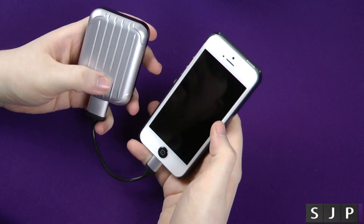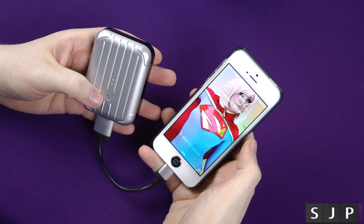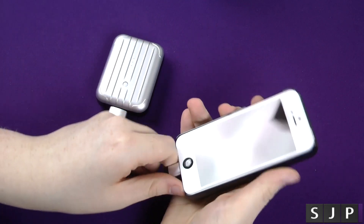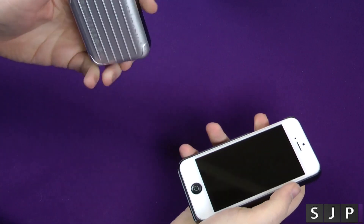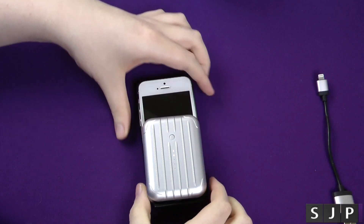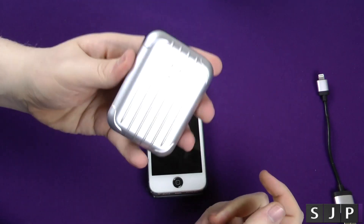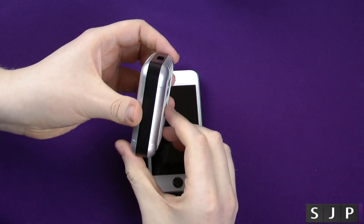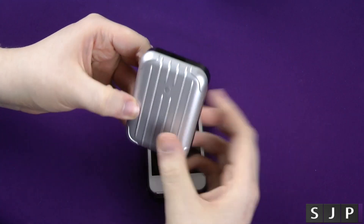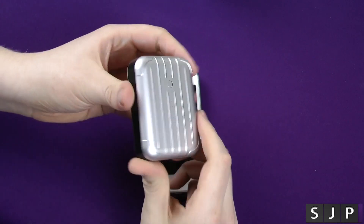After a couple of seconds, the power will start going through and then boom — it will start charging your device. Now it's 6,000 milliamp hours, and the iPhone's got about 1,500, so you could probably charge your iPhone a good four times, which is pretty remarkable when you think of the size of it. When you consider the size of this, you can get four charges out of that. If you want a nice quality charger that also looks nice — there are cheap ones out there that look cheap — this is not the cheapest, but you can tell, it just feels quality.